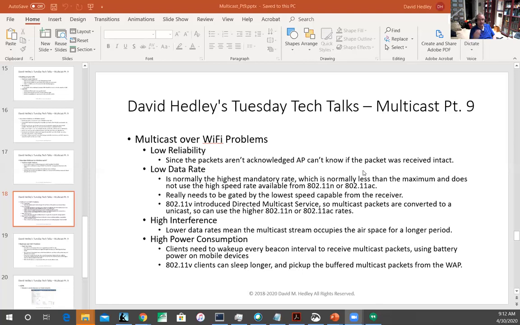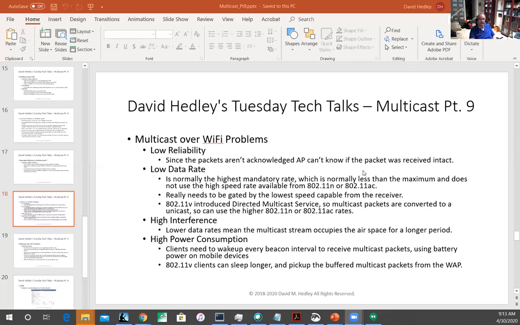But that's the idea. The amount of throughput on that channel is severely reduced because of this other transmission. In this case, with multicast, going at that slow rate takes a long time in the air. That's creating interference. The other issue you had was power consumption. So since I'm streaming this stuff, a lot of devices are shutting off their radios for very, very short intervals to save battery. Go off, come back on again, go off, come back on again. Problem is I'm missing my multicast packets.